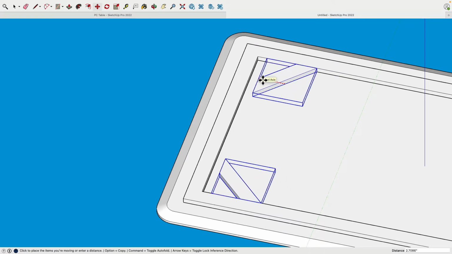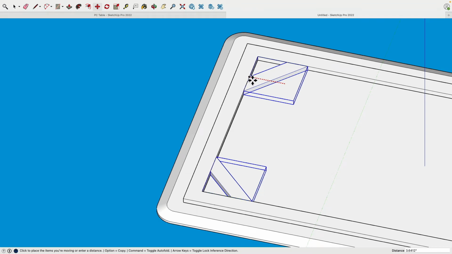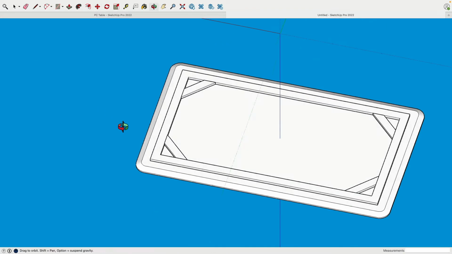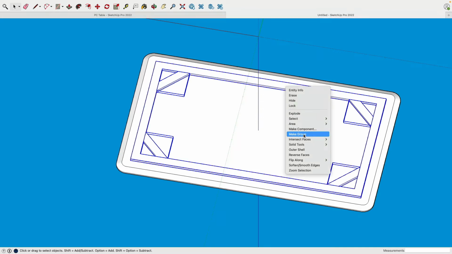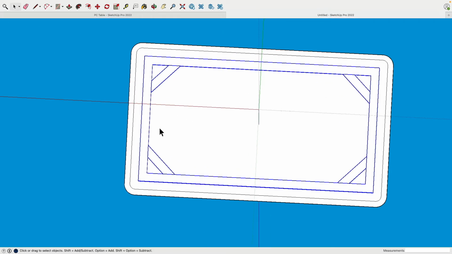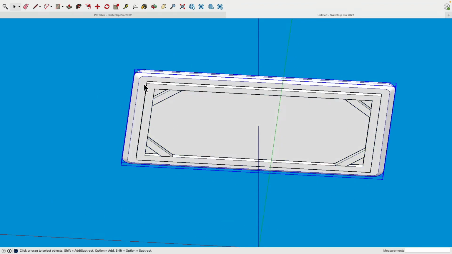So I will press the right arrow key and move this along the x-axis till it snaps onto that edge. Pretty cool. If I would like to, I can select all these 5 elements, right click and put them into one group so they are nested. So now I have the tabletop and the metal frame that's under it.